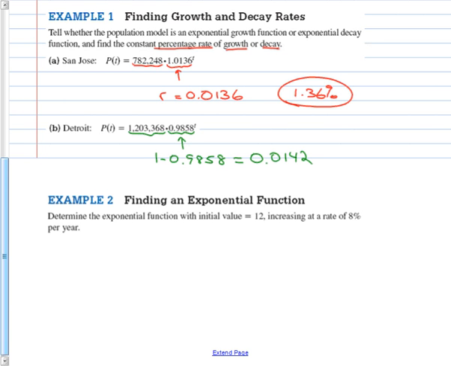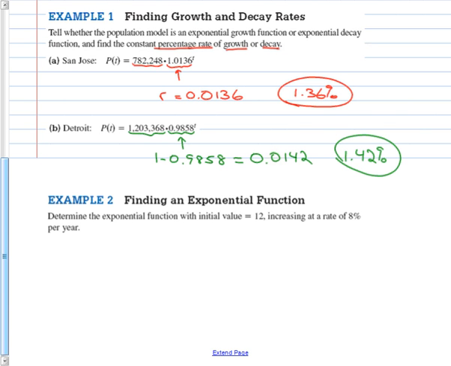So when they say it's the rate of decay, 1.42%. Look in the book. Did they do a negative, or are they just wanting us to call it decay and call it a 1.42% decay? Decay of 1.42%. Yeah, that's usually what we say. It is negative. We're going down at that rate.